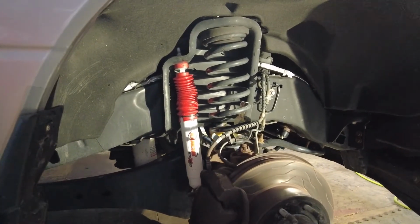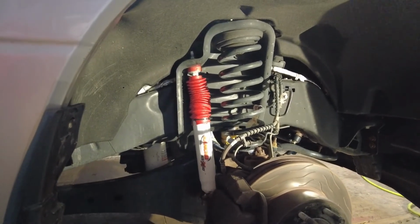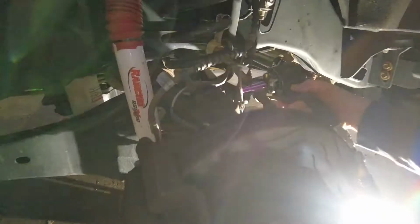We'll explain in the video some of these steps, if we're doing a step that you wouldn't have to do for the leveling kit, because we are doing a steering stabilizer and these front shocks. So getting started, guys. What size was that again? This one's a 10 millimeter here. 10 and 13 above, right? And this one up here is the 13 millimeter. Saves you guys a little bit of time wondering what you're going to need.